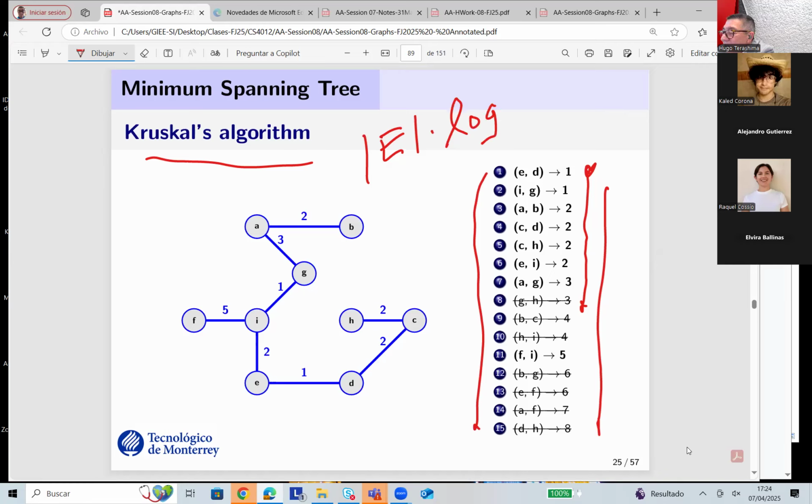Log base 2 of what? This? Yeah, and also multiplied by, I don't know, maybe something, because you're doing the sorting process iteratively. This is the sorting, right? All the edges, and this is the number of edges that you are going to sort, and this is, you know, the complexity, E log base 2 of E. And then you do pretty much the same again. You traverse all the edges, possibly, right?